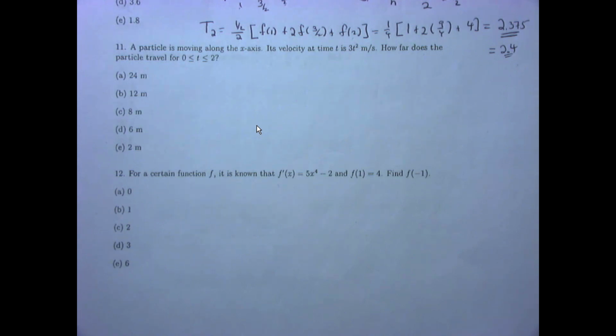But does that mean that if I had a velocity that followed the path of sine of 2x, that I actually went, I didn't go anywhere? No. I went a bunch of places, but the displacement, I ended up right where I started from, is basically what the displacement is. This is total distance.